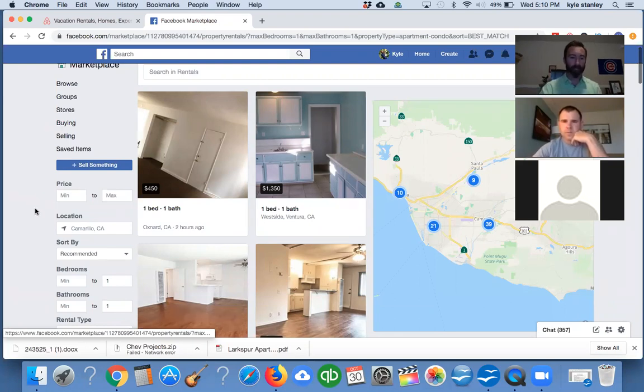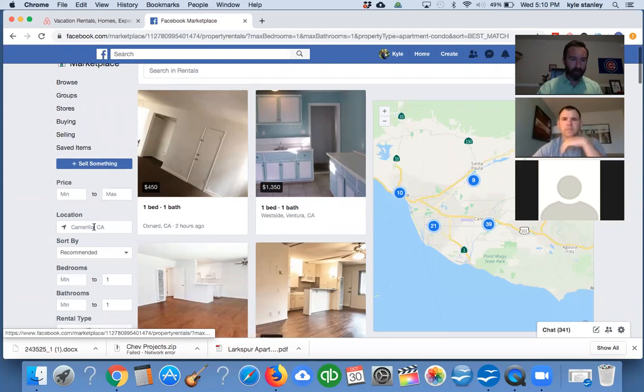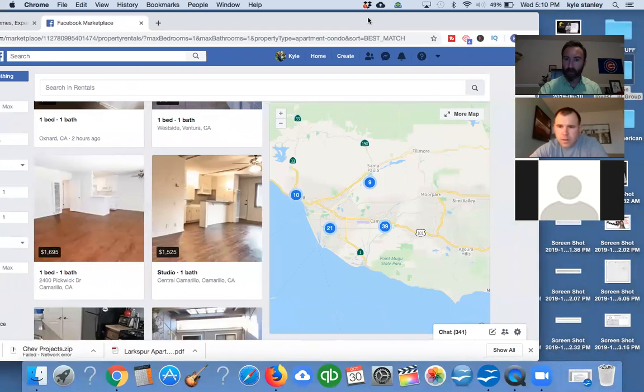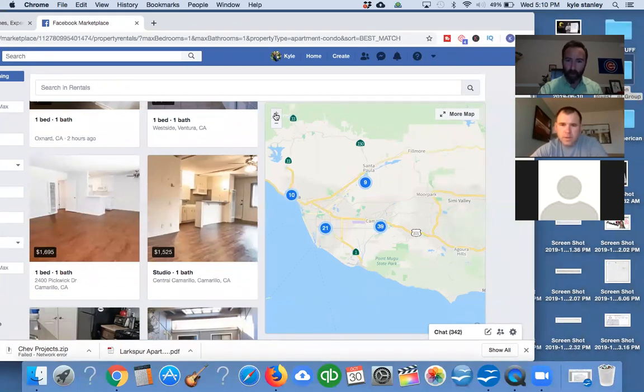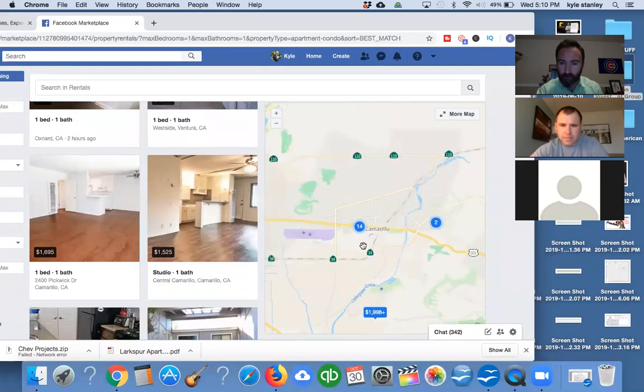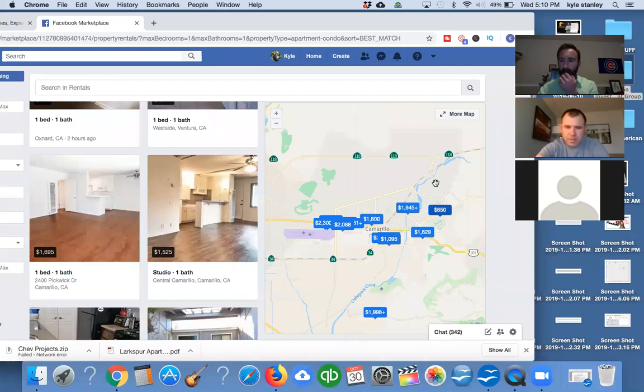So what I'm seeing here is, so we have Camarillo. Let's go ahead and zoom in here. So with Camarillo, there it is right there where the 39 is. All right. Yeah. So Camarillo itself is just not very big comparatively. So okay. Well, and that's fine.